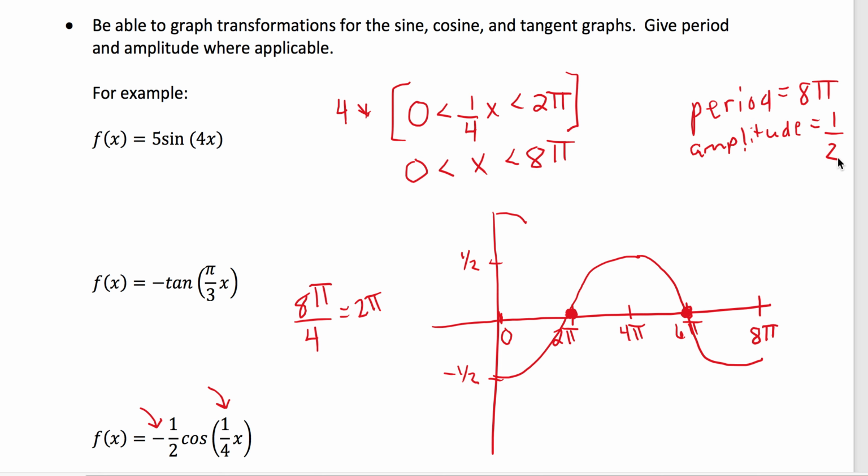Okay, so again, if there are questions as you're looking at this, then you need to ask those questions. You need to email me and ask. Tell me what you don't understand and let me try to explain it to you. You need to be prepared on your test to graph a sine, a cosine, or a tangent function where you either have a period change, an amplitude shift, or a reflection. All right, so again, remember on your sines and your cosines, you're starting off between 0 and 2 pi, but on your tangent, you're starting off between -pi/2 and +pi/2.